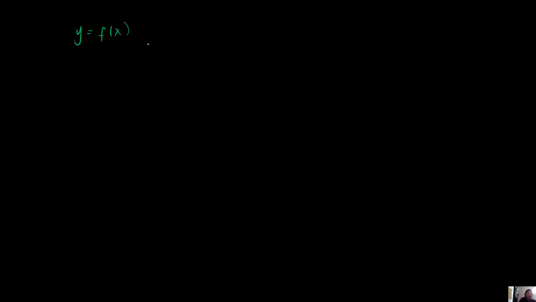What is a function? We have here a function notation. We can say that y is equal to f of x — it tells you that y is the function of x. If there is a rule relating y to x, such as y is equal to 3x plus 1, then we can also write this as f of x is equal to 3x plus 1. They are the same. It just tells that f is the name of the function. Other letters may be used to name the function, especially g and h, or any English alphabet. f of x represents the value of the function at x.